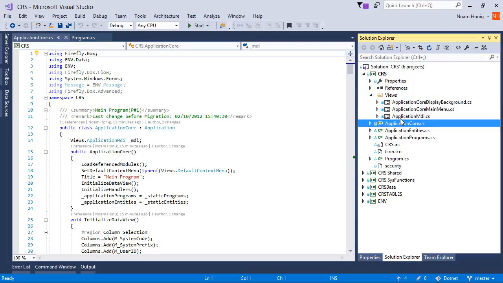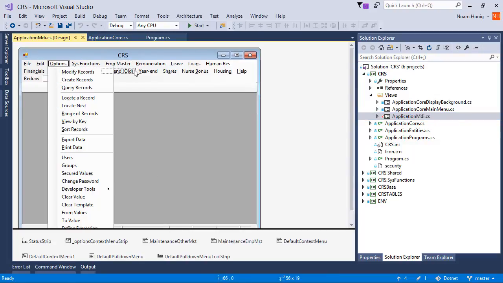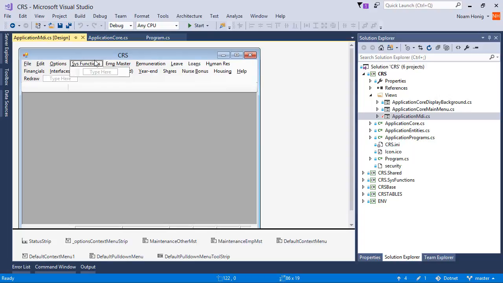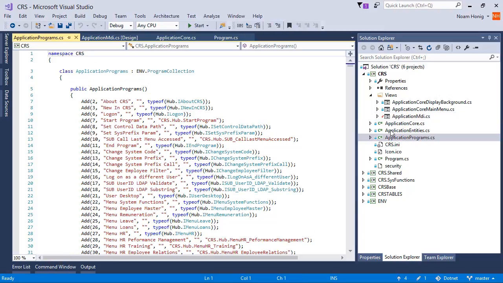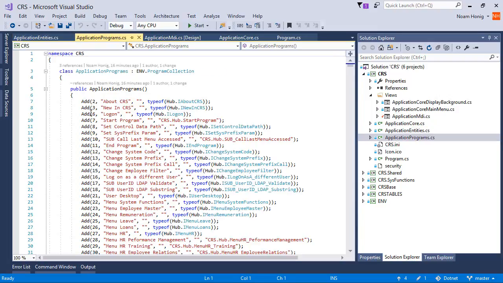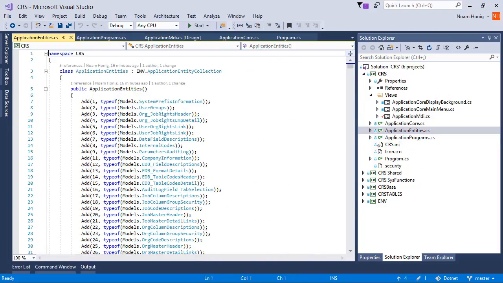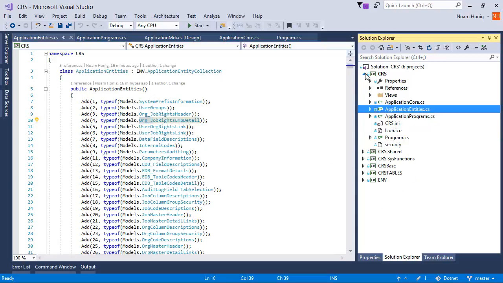You will find the application MDI, which is the menus of the application. You can see them managed over here. And you will find the application programs and application entities, which is the list of all the programs in the application with their names, numbers, and public names if any exist, and all the entities with their number and name. So that's it for the structure of the application.